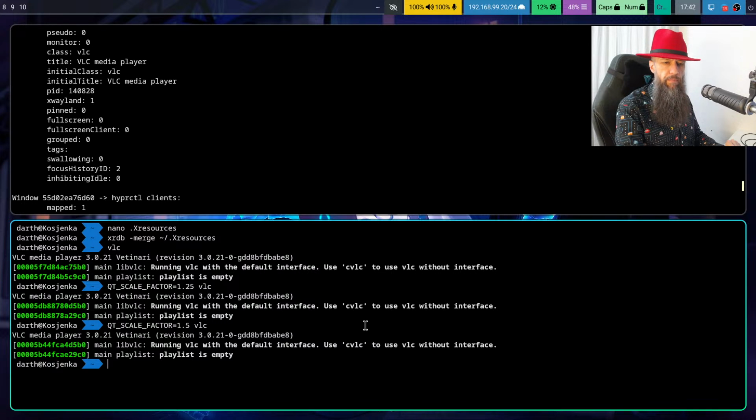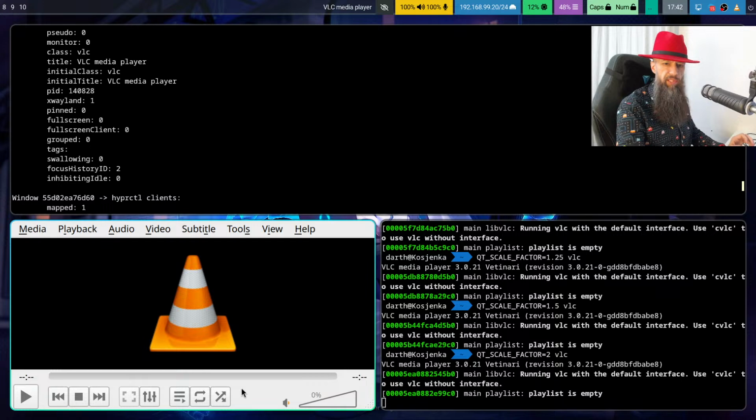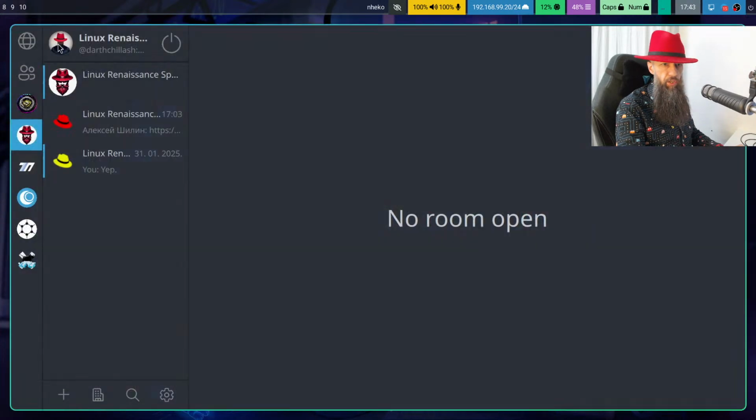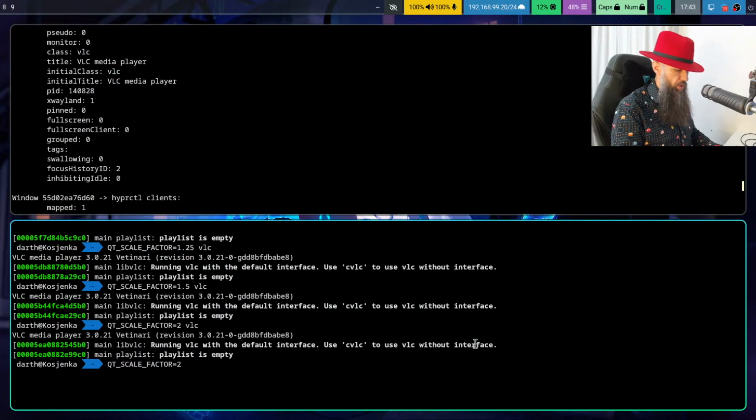Okay, so what have we learned with this command here? If I set QT scale factor to 125, then this affects Qt applications. But does it affect them on a global level also in Wayland mode, or just in X? Let's make it large. Okay, so we have it at 200%. And let's do a Wayland application. Let's kill Neko. And let's start Neko here.